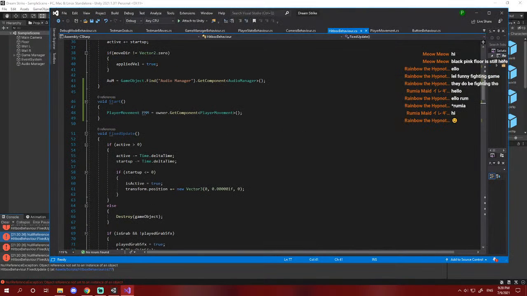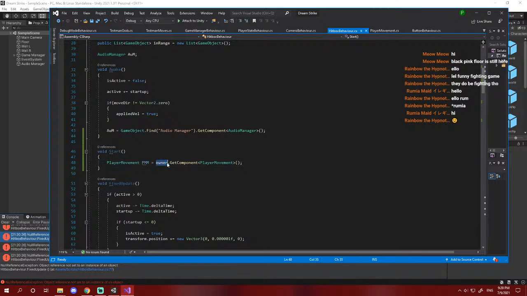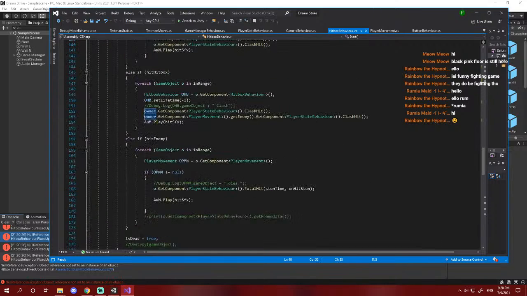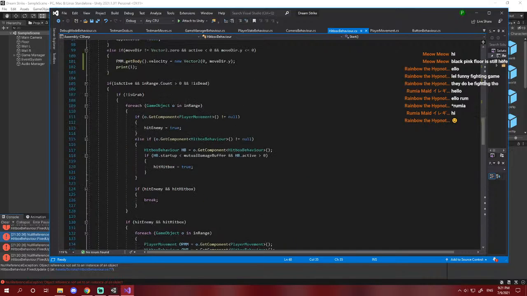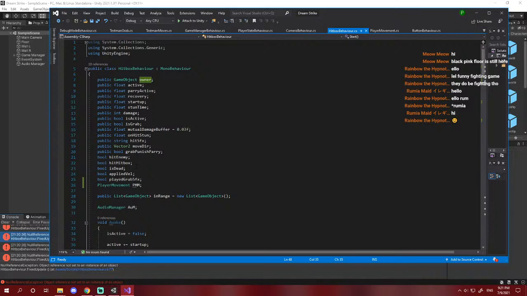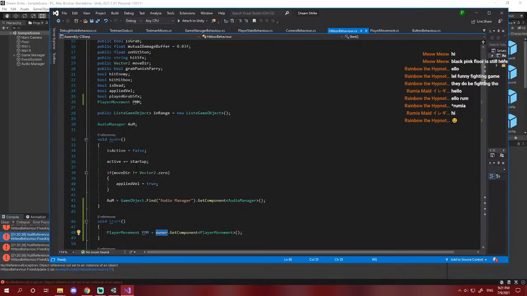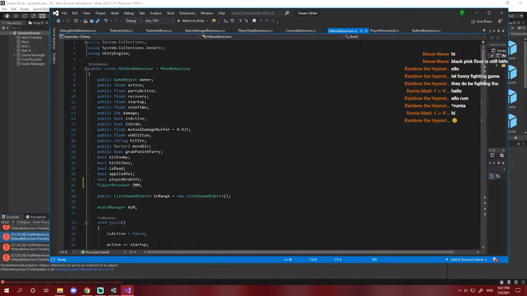Huh. Is owner not getting set here? What's the problem? Owner is getting set. It's getting set on the thing starting, isn't it? And why is it not getting anything?